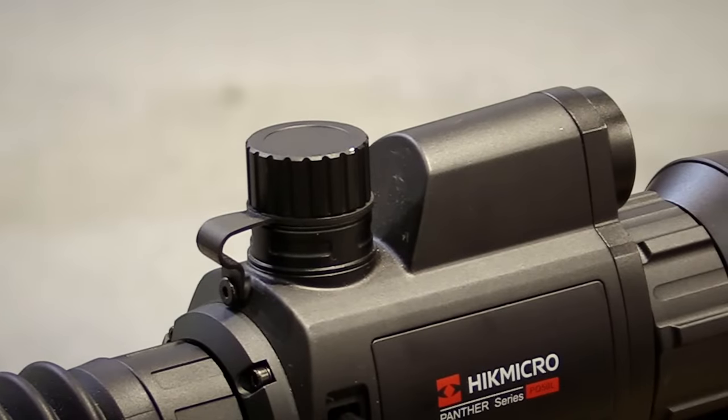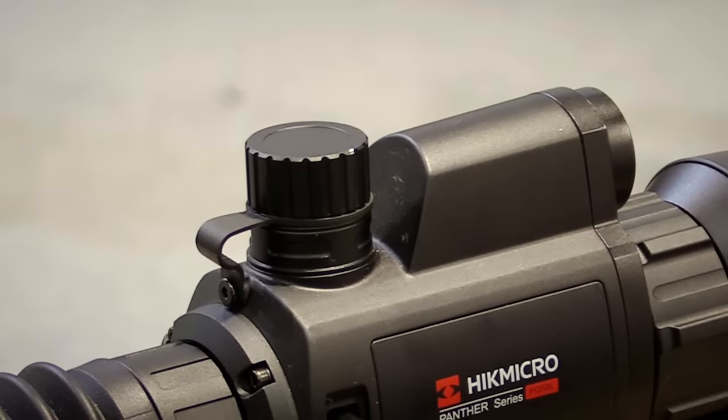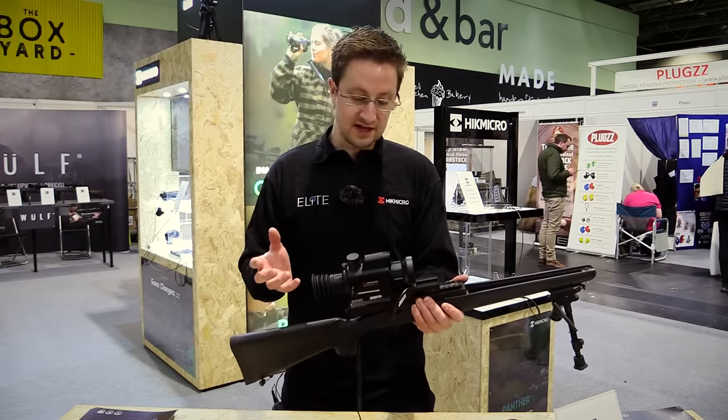In the top, we've got the 18650 battery port. That's the industry standard. You can fill a pocket full of those for a couple of quid. That gives you around 6 hours of runtime, so you're not going to get caught short out in the field. Really easy to swap those over, never going to have a problem.